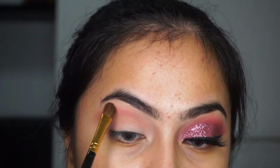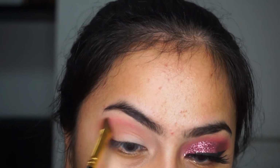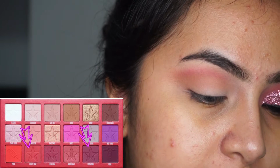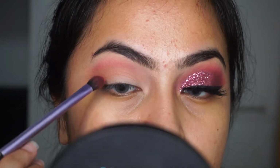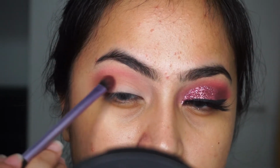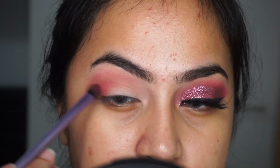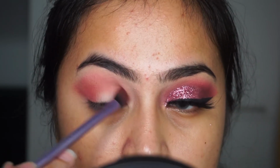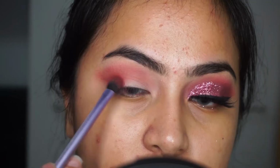Once you have the eyeshadow laid down, you're just going to blend this out. Then I'm going to take my Real Techniques base shadow brush and mix in Cherry Soda with Extraction first. I'm going to put that on the outer corners of my eyes and blend that into my crease, again flicking out on the outer corners and then bringing it all the way in.